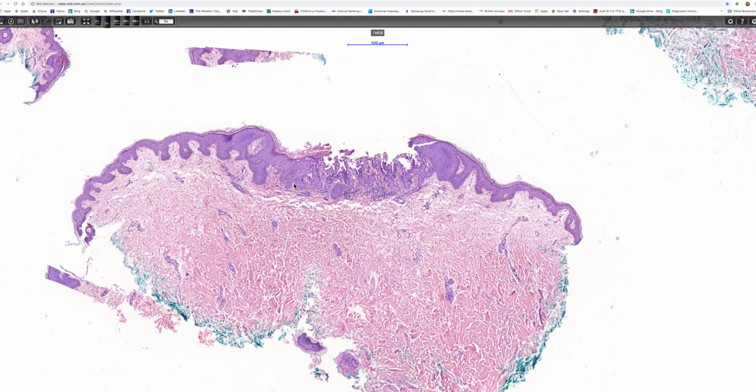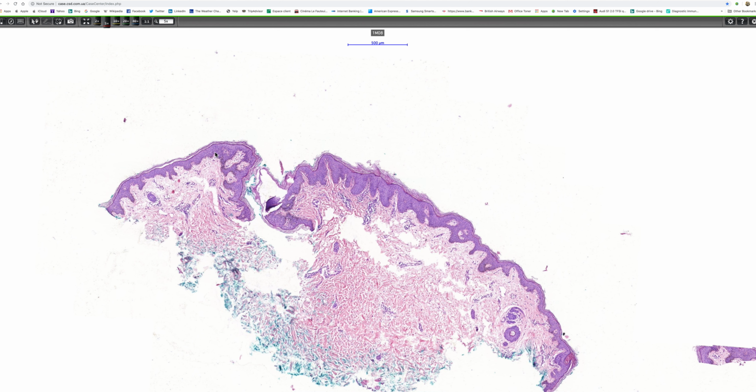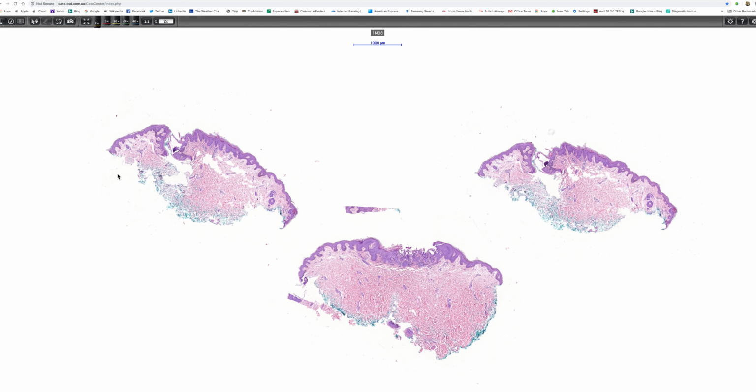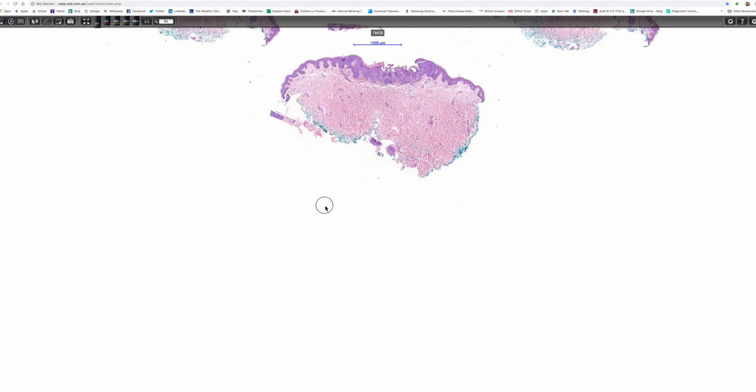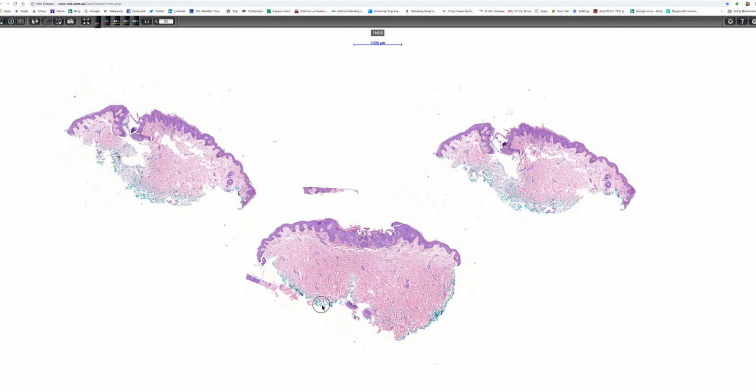I'm just going to go down to the lowest part because we've got these two pieces of skin here that perhaps I'll have a squint at. You can't really make much of it. There's a fragmentation, but we don't see a hair follicle there. And the same thing applies on the other side. So there's nothing to suggest follicular involvement.